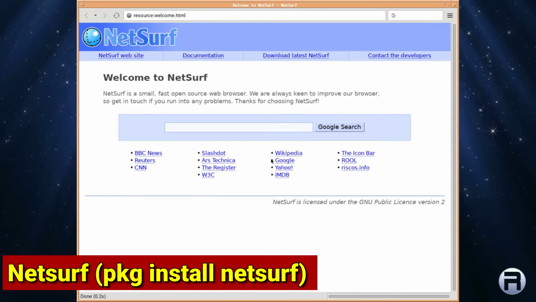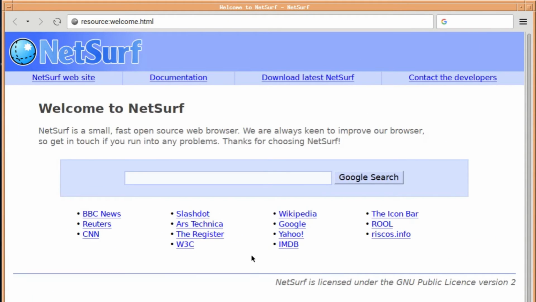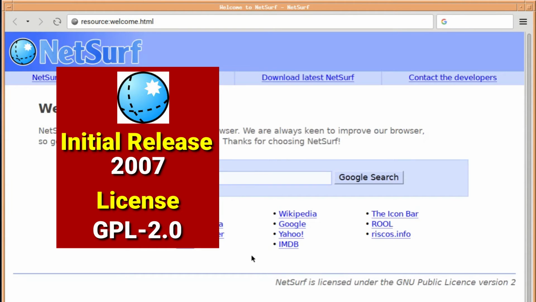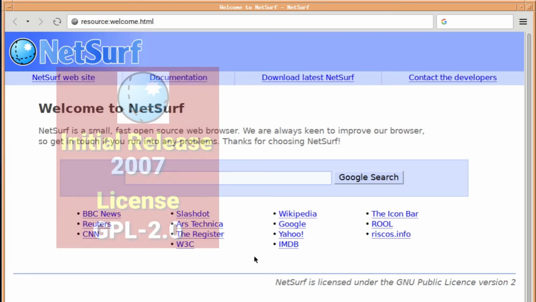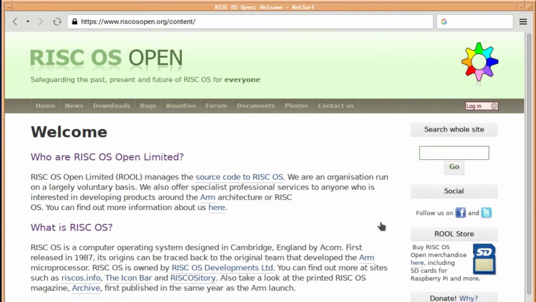Next is NetSurf. Now, I've used NetSurf when I fire up the old RISC OS machines, and it's very capable. It's described as a lightweight cross-platform web browser, and it is. It supports HTML4 and CSS. I don't know about HTML5, I'm not sure. And provides a small, fast, comprehensive web browsing solution.